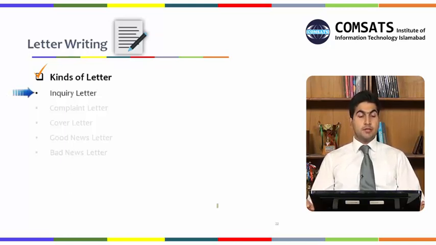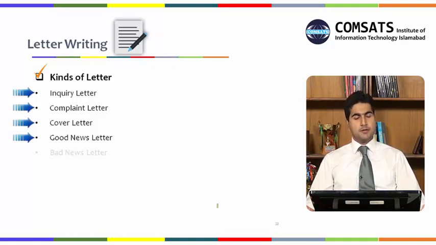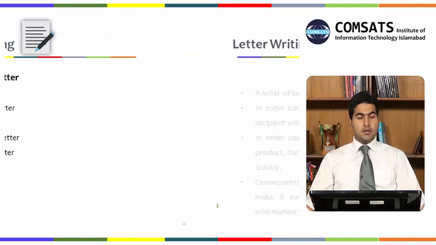We start from the inquiry letter. We have the complaint letter, used for making complaints, of course. We have this category of cover letter. We have this category of writing a good news letter, of course indicating that you have good news, and the letter used for providing good news becomes a good news letter. In case it is communicating some bad news, of course it becomes a bad news letter.